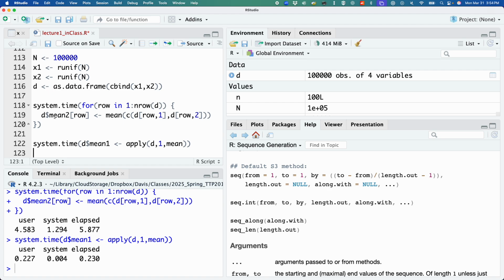What is D in this example? You define it with the combine function, X1 and X2. I'm running a uniform set of numbers through a for loop.